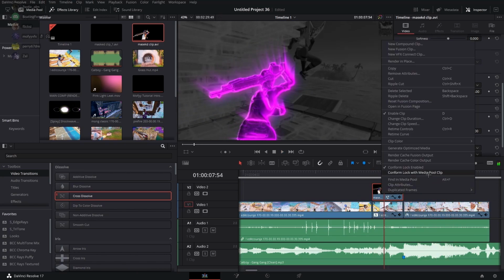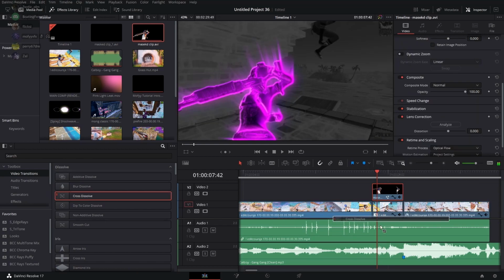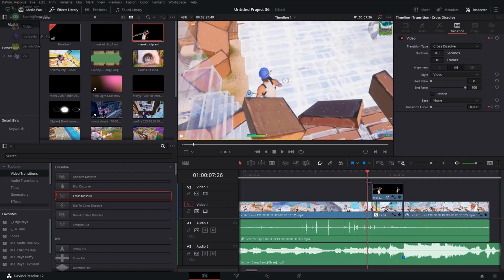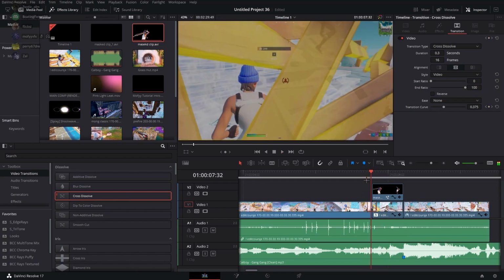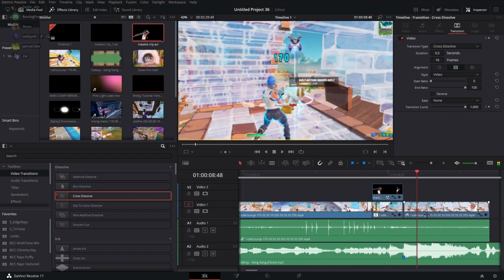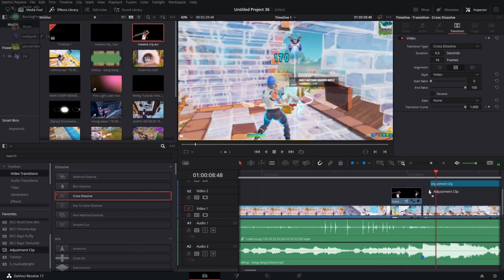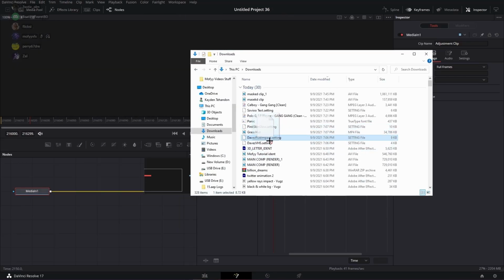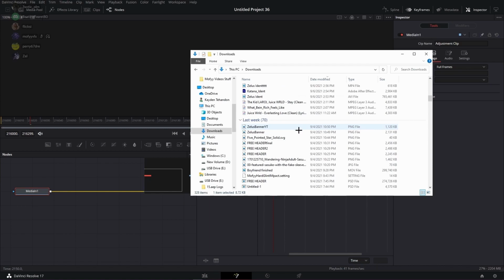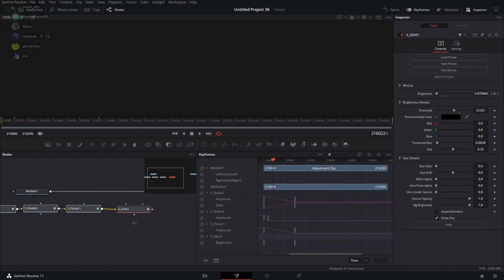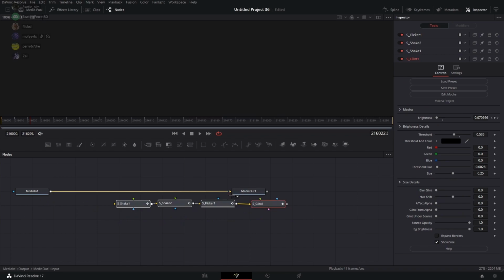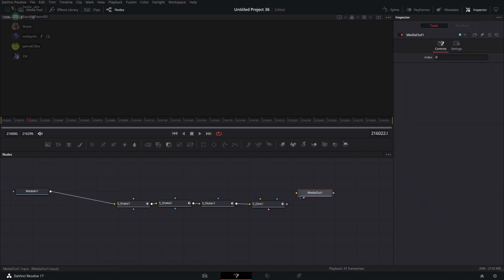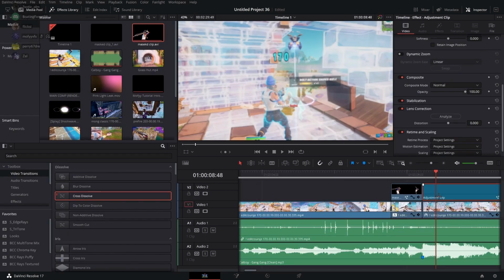Okay, I don't know what's happening with mine. So we're also gonna add a cross dissolve right here, just to get this. Now you wanna add an adjustment clip on the back of this. Go into Fusion, and I'm going to drag in the Dave's RGB impact. Actually, I am going to use my impact, which is the hard glint impact. You guys just want to connect this together, just like that, and then render cache color output.